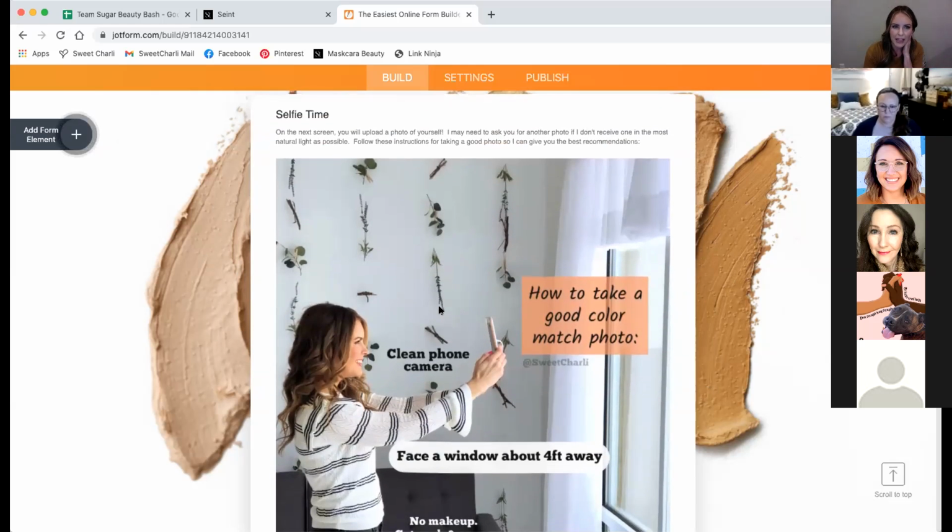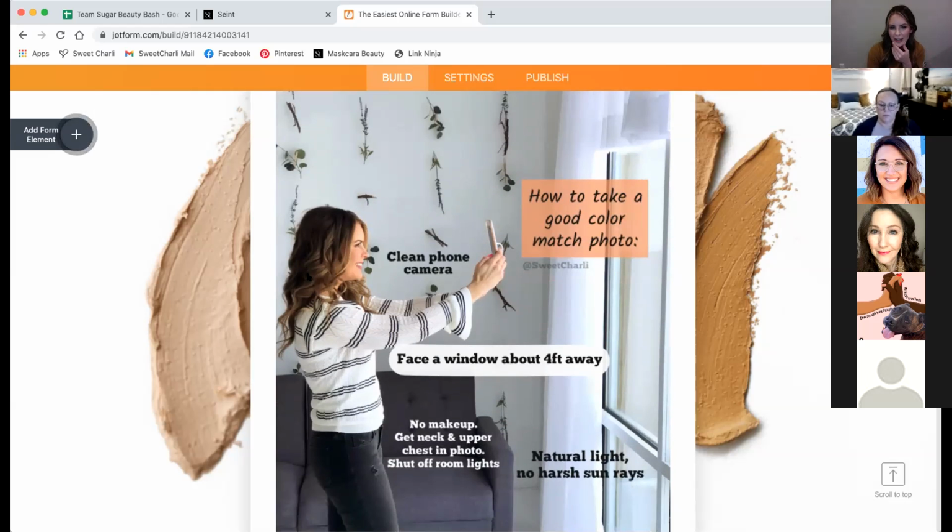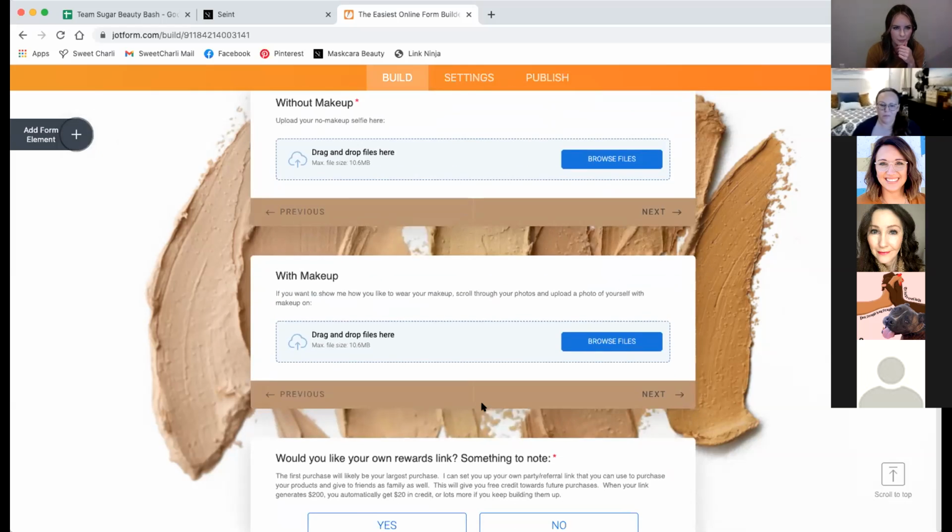Here's the selfie time. Like you said, Kara, gosh, the pictures are the most important part. We could ask them only for their pictures and at least have a good idea of what recommendations to send them back, but their picture is the most important part. So take a picture of yourself, or some people have shared some in the mag that you could go still, write out all the criteria that you want from them, with makeup or without makeup. And I actually didn't make my with-makeup picture required because I'd obviously rather have the one without.